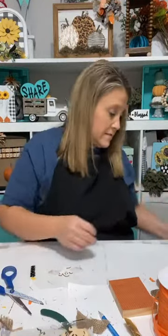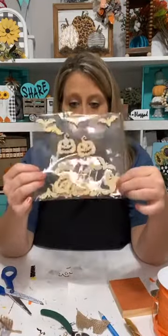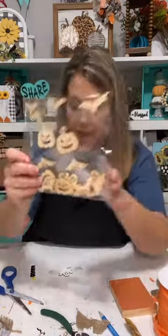I found a leopard pillowcase at Goodwill for 75 cents. There you go. Yes, I bet they did love it too. The leopard print is a lot of fun and different. You never saw the Halloween ones? It had the, they're all falling off the little card, but it's ghosts and pumpkins and a bat and that kind of stuff. But I never saw the fall ones, and I was so disappointed.